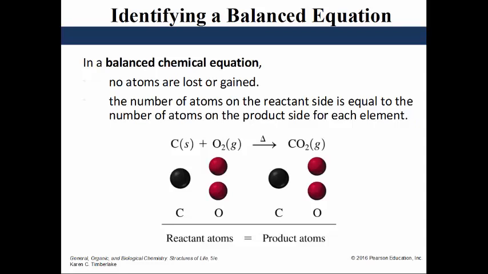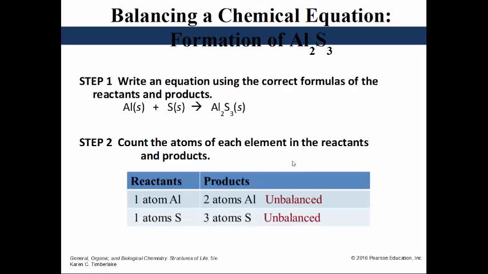So in this example here, you have one atom of carbon, two atoms of oxygen. When they combine together, they form one product, carbon dioxide, but you still have one carbon here and two oxygen. This is a balanced equation. Even though there are two reactants, one product, the amount of stuff has not changed. There's still one carbon on both sides of the arrow. There's still two oxygens on both sides of the arrow. So nothing has changed. Alright, now we'll move on to balancing a chemical equation.